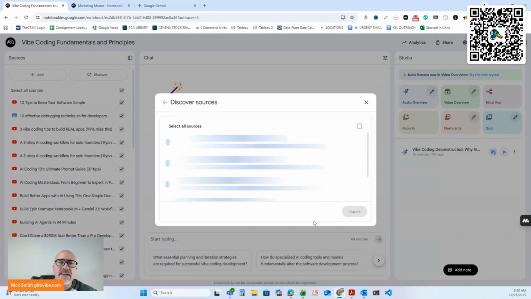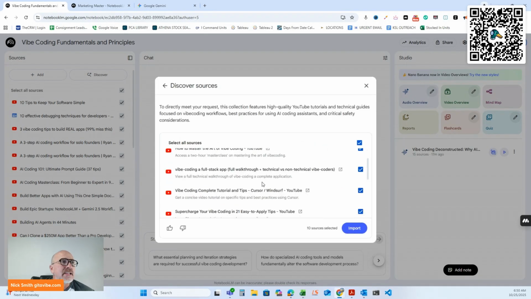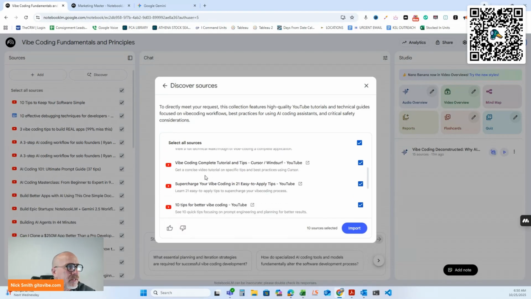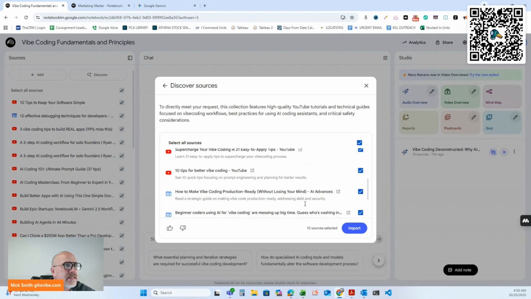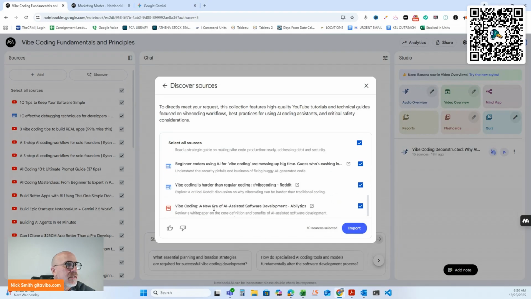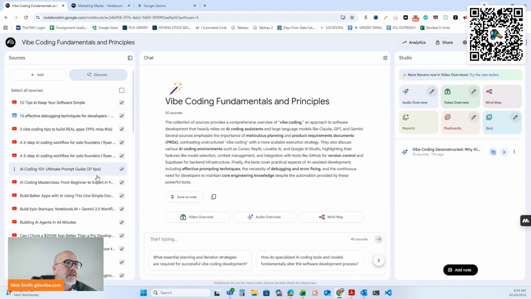The cool thing is I'm on a pro plan with Notebook LM. You can have up to 300 resources in there. The nice thing about it is I can go back at any time and double check your content to make sure it is good. I like these. I'm going to go ahead and import those. It's got PDF documents. You can do slides. You can do so much with Notebook LM. I'm going to import those.